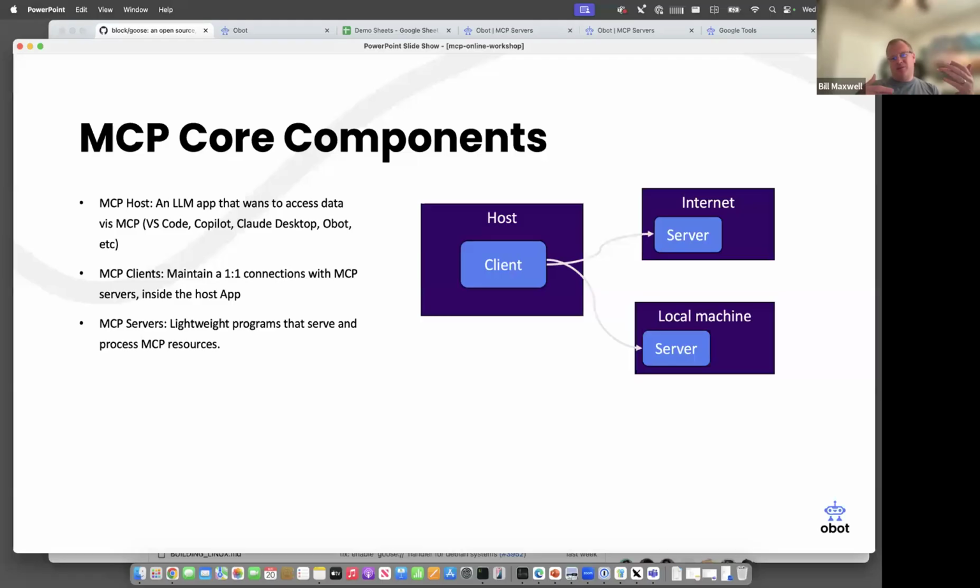Each host has more than one potential MCP server that it's interacting with, and each one of those connections is a client. And then you have your MCP servers, which are just lightweight programs that are serving up the content. Those can be running either locally on your machine and interacting with files or the system itself, or served up remotely over the internet.